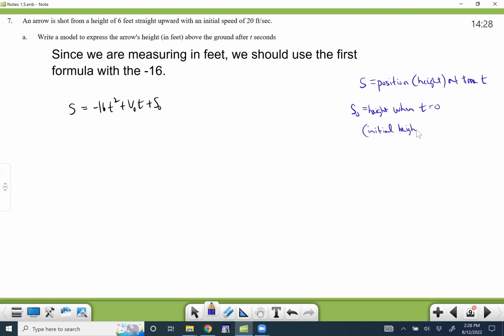So the subscript of 0 on that, the S naught, the S sub 0, this 0 indicates the time. So if I write S sub 2 and I say on a test, find S sub 2, I'm saying find the height when time is 2, or find the position when time is 2, okay? All right, so then you might gather that v stands for the velocity. So v naught is going to be the velocity when time is 0, in other words, the initial velocity.